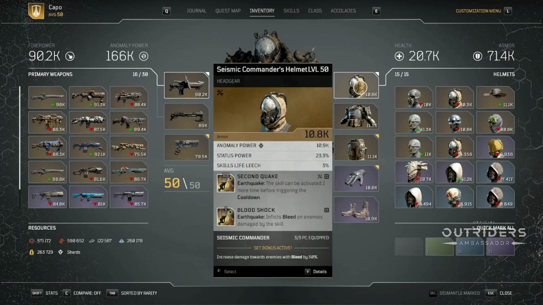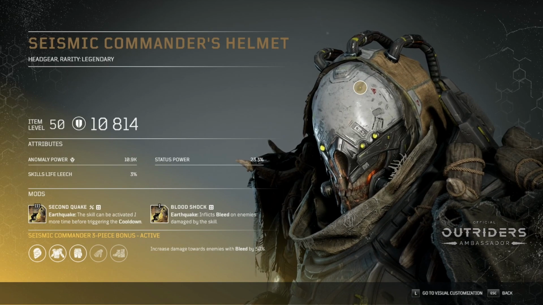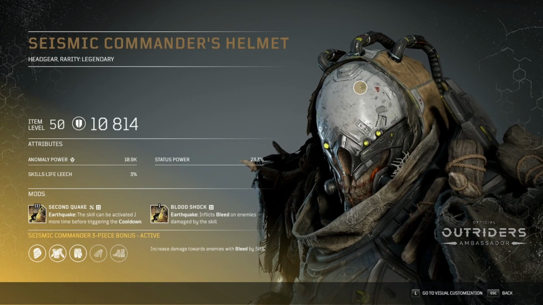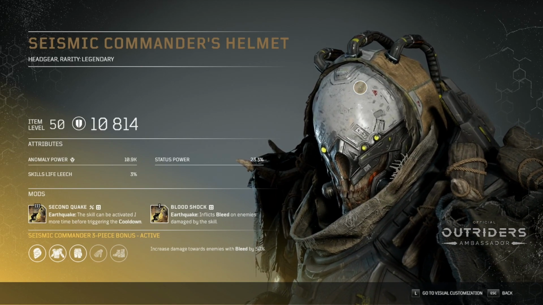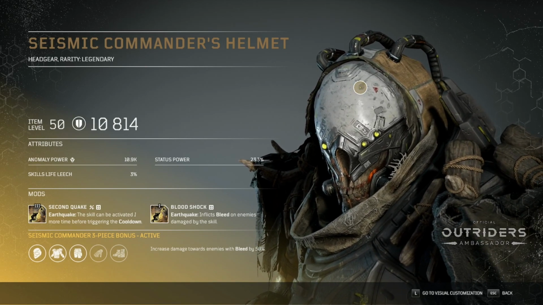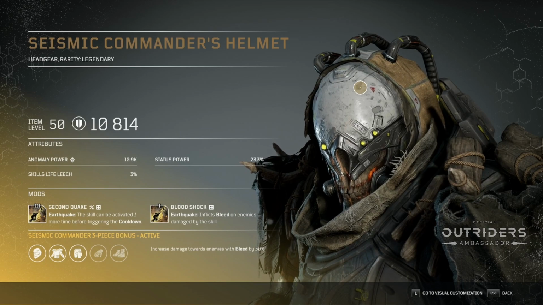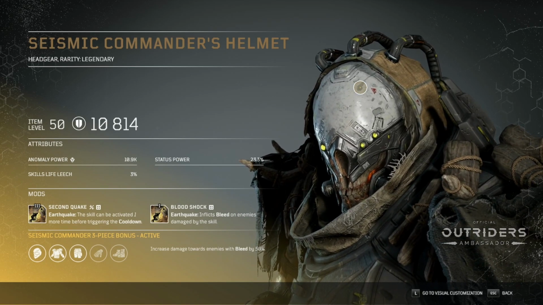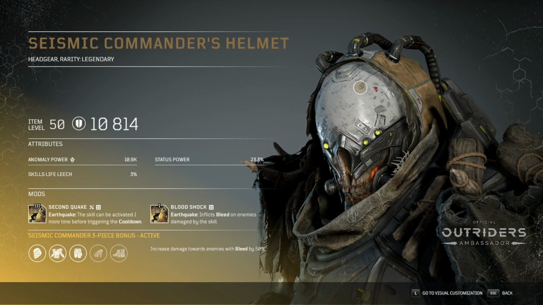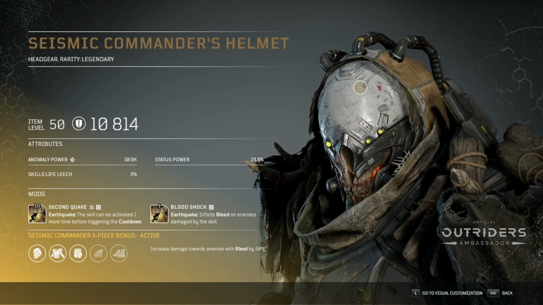We're going to go first with the helmet, and it's the Seismic Commander helmet. It comes with anomaly power, status power, and skill life leech. I've added Second Quake onto it. It comes with Blood Shock: Earthquake inflicts bleed on enemies damaged by the skills. And then I added Second Quake: the skill can be activated one more time before triggering the cooldown. So now I can do Earthquake twice. The Seismic Commander 3-piece bonus increases damage towards enemies with bleed by 50%. So not only am I getting 50% from the 3-piece bonus, I'm also getting 60% from the skill tree.